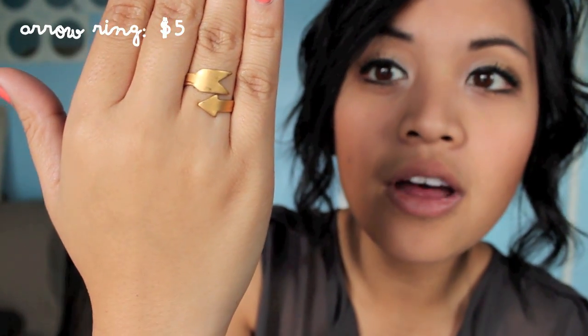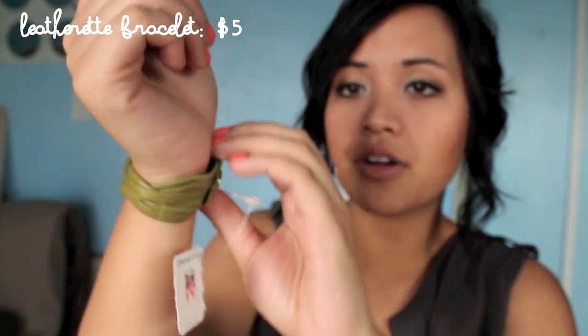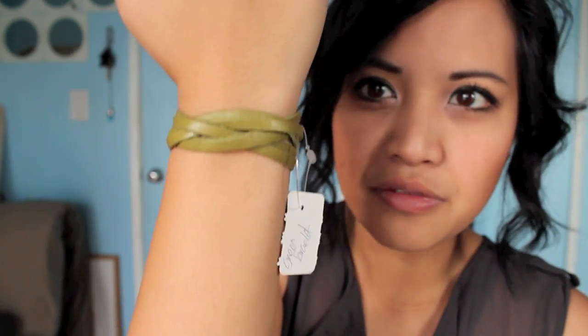I also bought two other little rings. This one's really cool — it has this cool detailing on it. I like big rings but not overly big, and this one's perfect because it's not overwhelming. It was $9.50 from Crossroads — a little pricey, but I really want to start expanding and accessorizing more because I feel like that just completes an outfit. My nails are Tarte and Deco by Essie. The other ring is just an arrow ring — so simple and cool — and it was $5. Then I got this leatherette bracelet for $5, originally $10 and half off. I think it'll look good stacked with stuff.